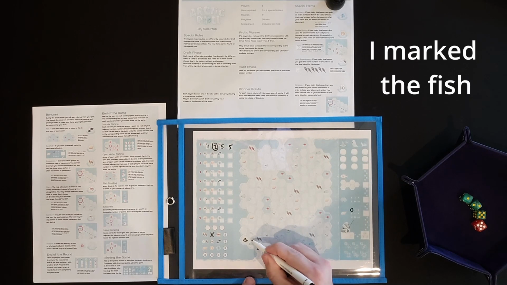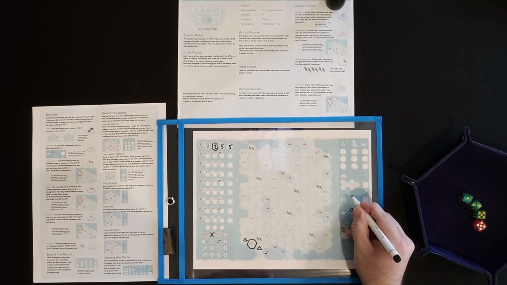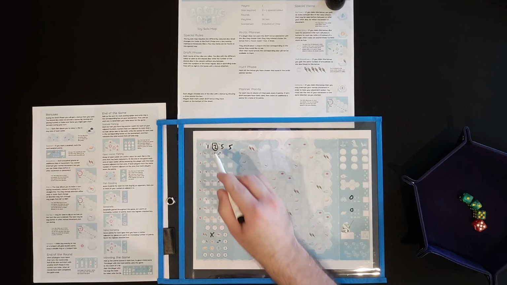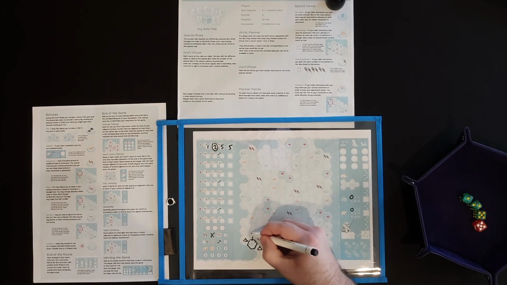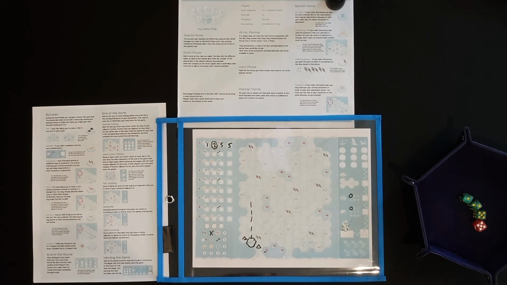And now if you notice, I've also got a hunter next to this igloo here. So at the end of the game, that's going to score for that. I can go ahead and circle that now to let me know that I've already gotten that one. And so I use my placement bonus using the 2 there. And now I'm going to use the 5 for movement. 1, 2, 3, 4, 5 to there.